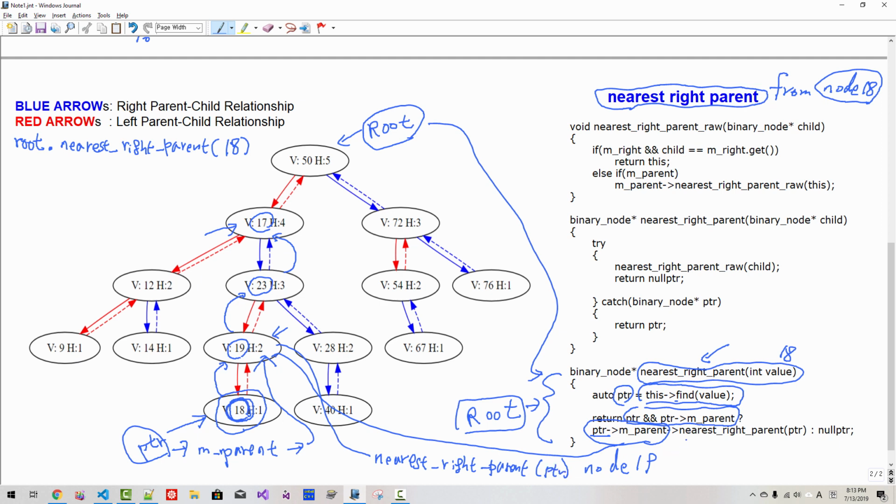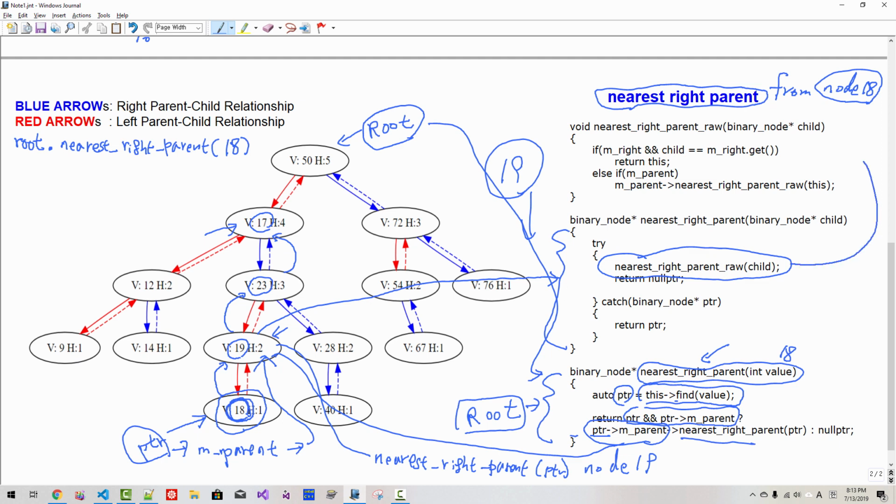So in this function call, in node 19, this function block is called. Now we are in node 19. In node 19, we call this function. So this function is called.